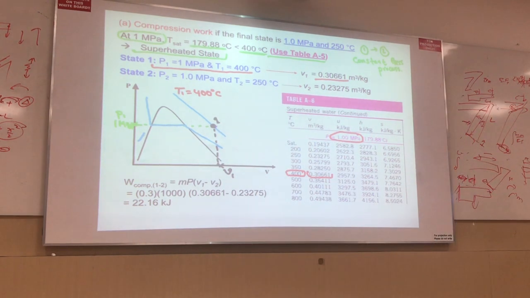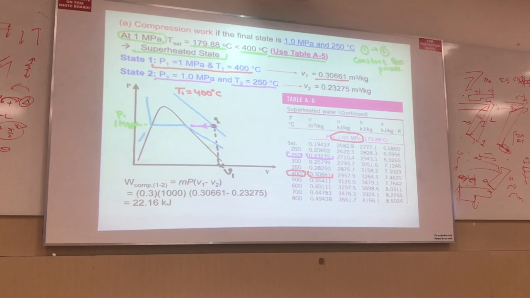So now I can say the state is going cooling down, right? So I can say cooling process. Okay, I choose this as the cooling process, right? So we can say at P2, take a look. Pressure 2 is 100 megapascal and 250 degrees Celsius. This is this number, right?